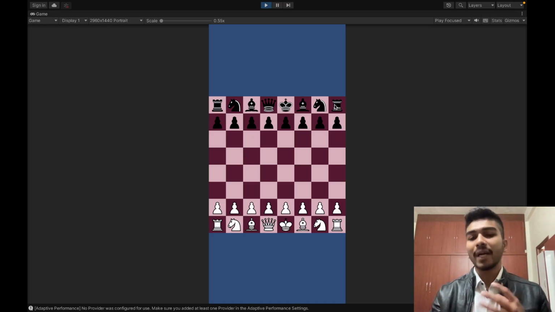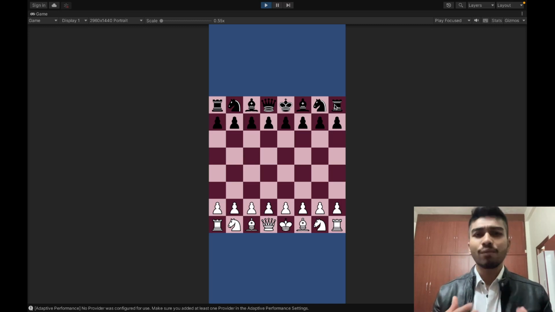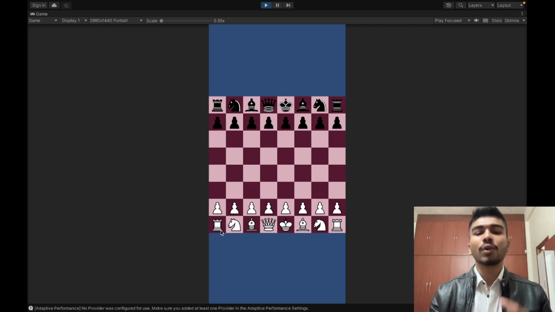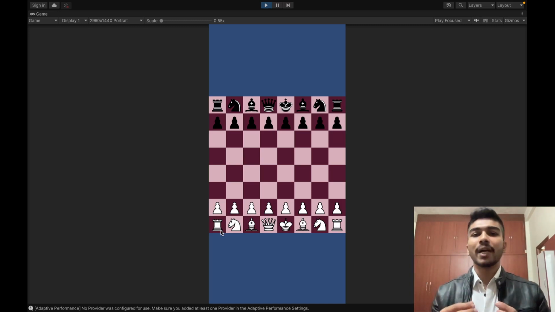And the top right square will have an index of 63 because the chessboard has 64 squares. What we might want is an array of 64 values, each one representing a square of the chessboard. And if let's say the first square has the rook inside of it, then that value in the array will be occupied by the piece value, which we have just made a few functions for in the piece utility class.